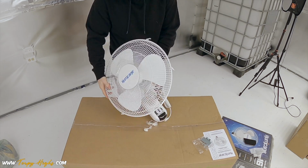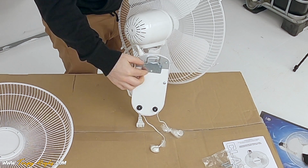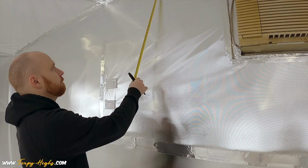Mounting the fans on the wall is very simple. Just choose what height you want the fans to be at and find a wall stud that gives you something sturdy to screw the mount into.